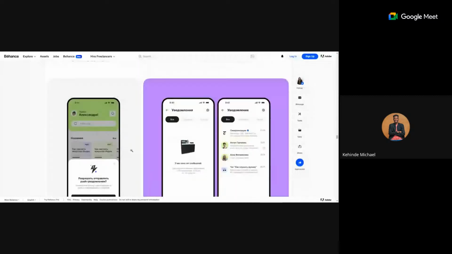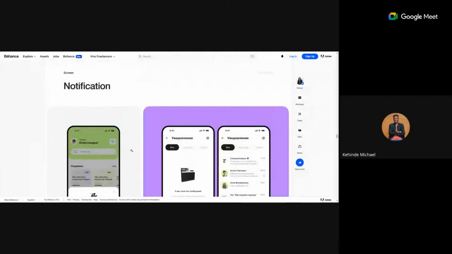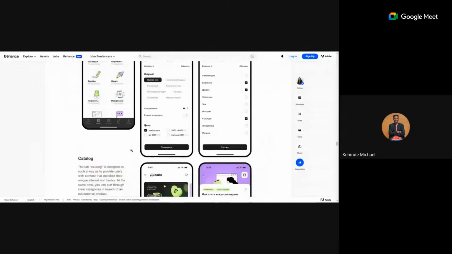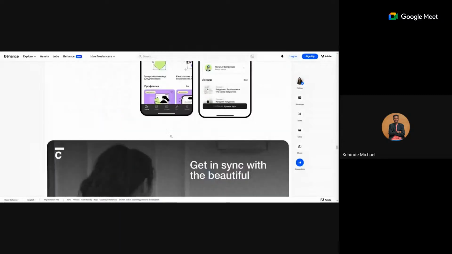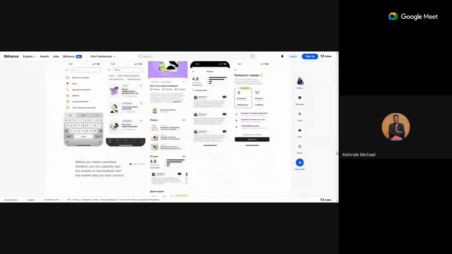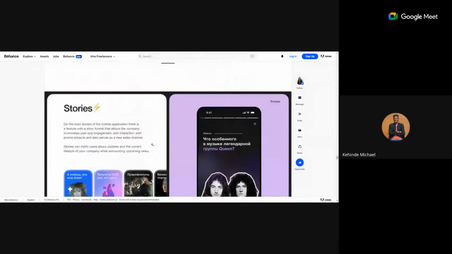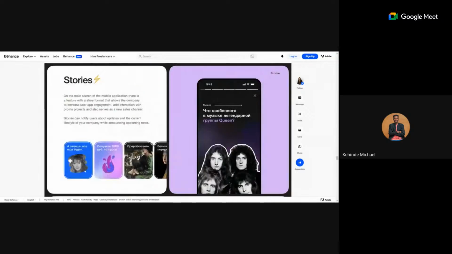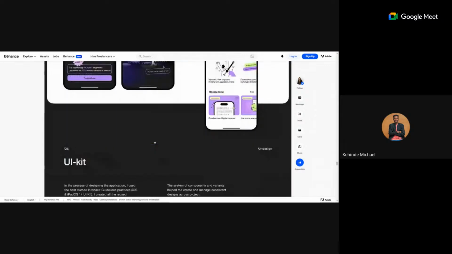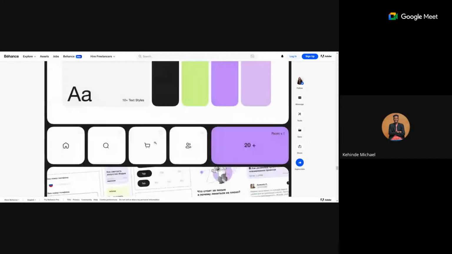All right. Notification, you begin to explain more on the screens. Do you get? Catalog, begin to explain more on what those things entail. You get, in sync with these beautiful designs, it's explaining things like search. You get stories around the screens. Just do something that keeps me going. You get? That keeps me going.